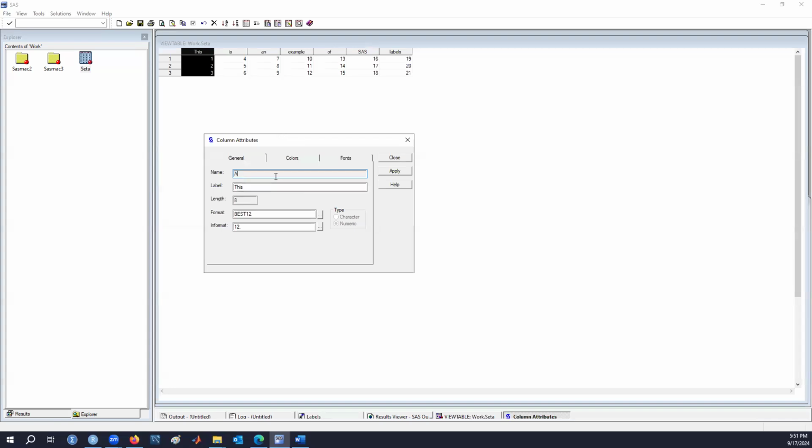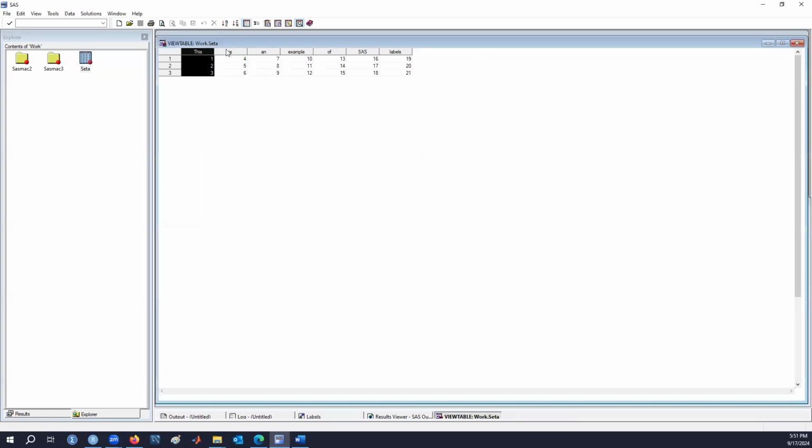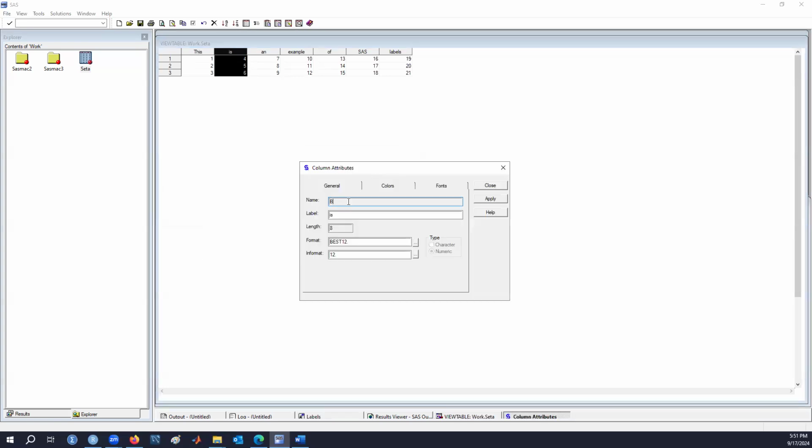As you can see, the variable name is still A. However, the label on there, variable name is A. The label name is this. For this variable, the name of the variable is B, but the label is.